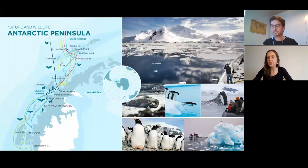So we will try and get you to a chinstrap colony, somewhere to see adelies, although that's now becoming more and more challenging on the Antarctic Peninsula as weather warms up. And of course, the gentoos. I know a continental landing is very important for people. This is often the seventh continent. And you want to step ashore, not just on an island, but on a continent.